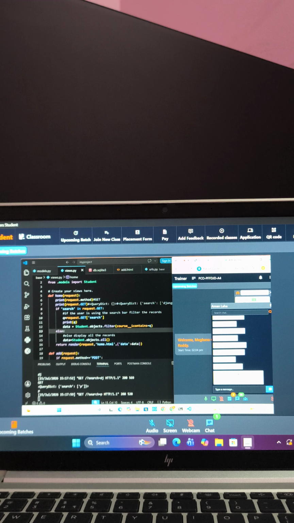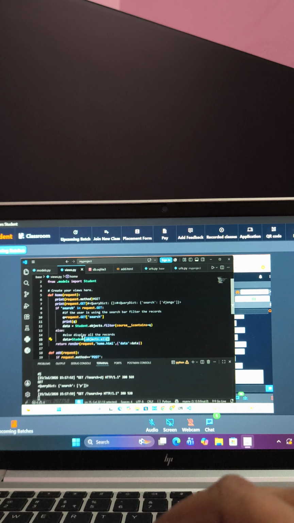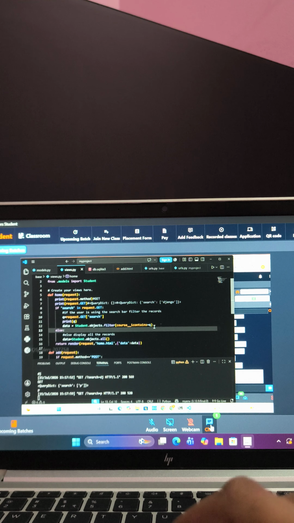Can we first store all the objects in the data variable, then do the filter on the data variable? Regarding this, Aman, are you asking about the if part and the else part?